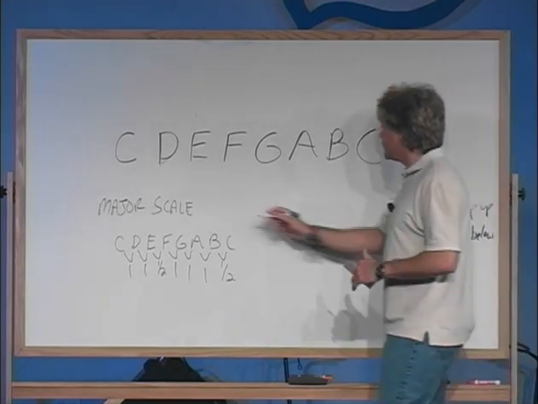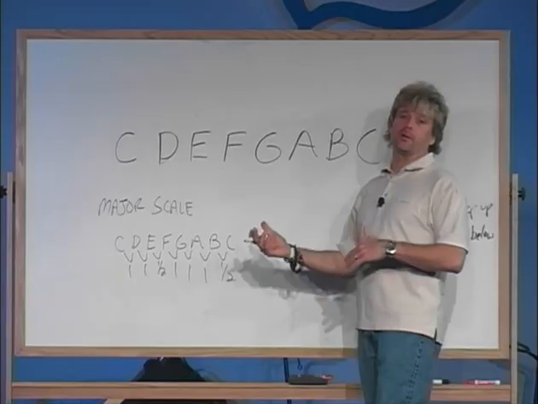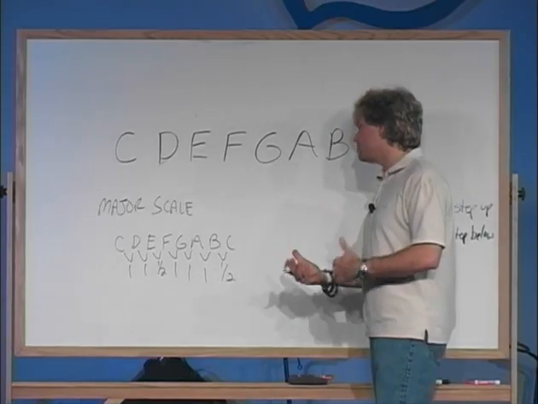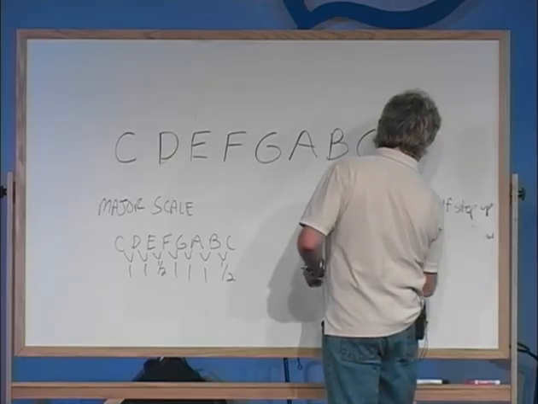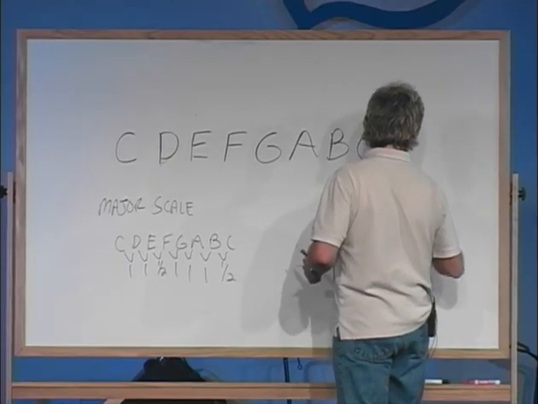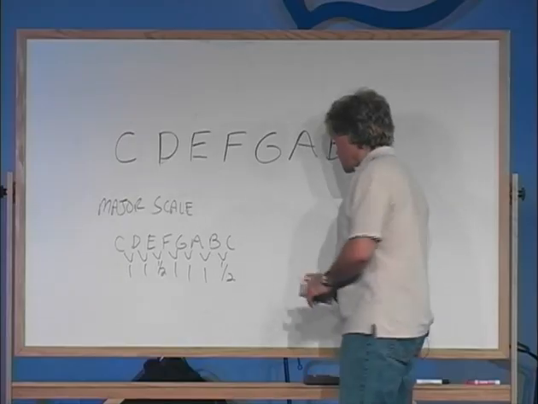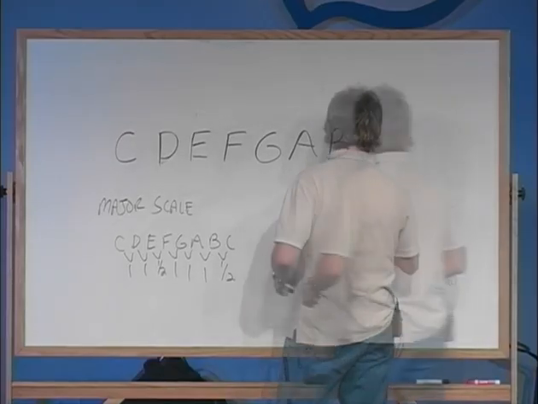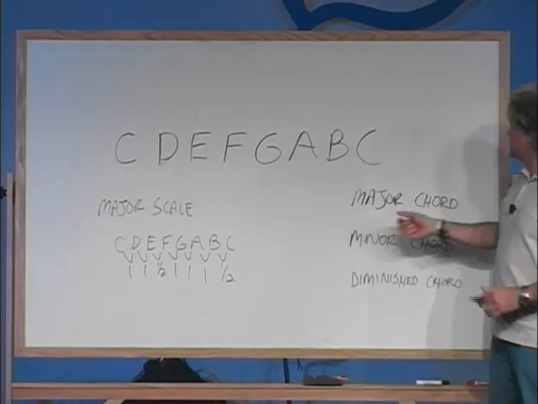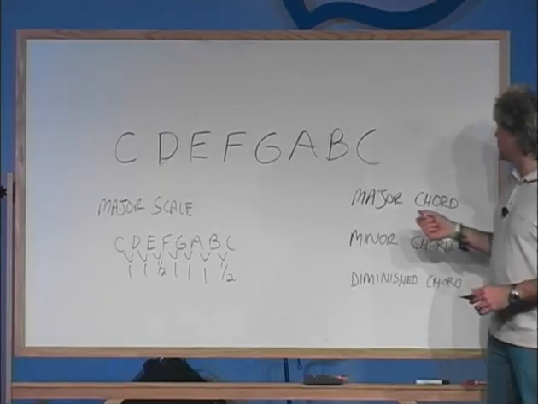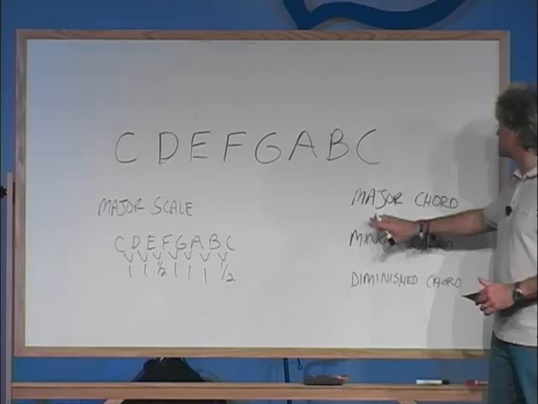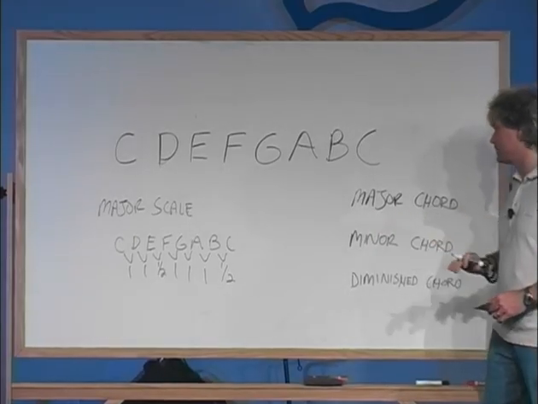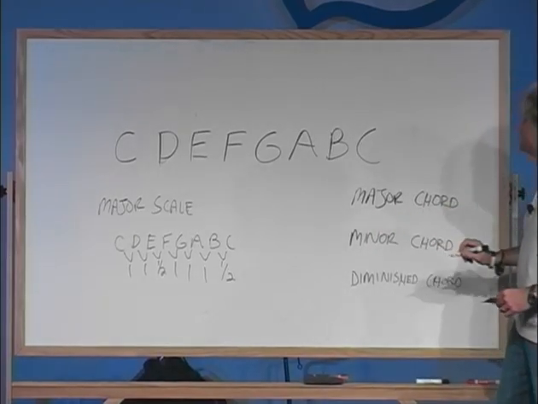Now, again, you have a major scale, you have a major chord. You have a minor scale, you have minor chords. So let's look at the fixed intervals used to figure out major chords, minor chords. We'll go ahead and add diminished chord. These intervals, again, are fixed. In other words, you can't move these around. As you move to different notes, those notes change, but these intervals are fixed. They're fixed.